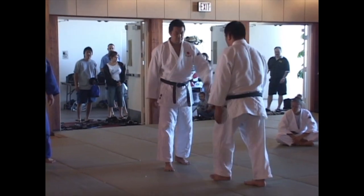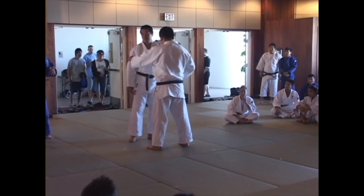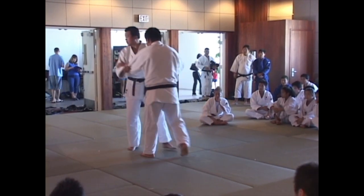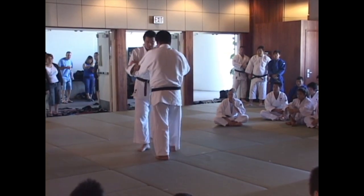Special occasion today, he's going to show you his original techniques, both Sasae Tsurikomi Ashi and Ojigari. Of course, this is based on the very fundamental. He's going to show you some strokes.